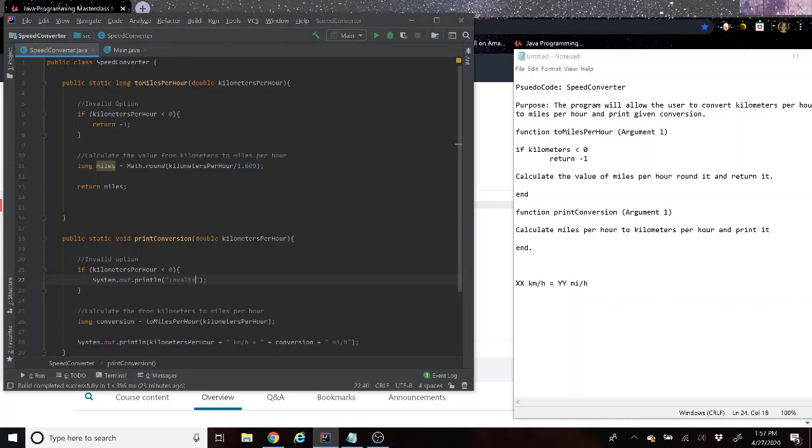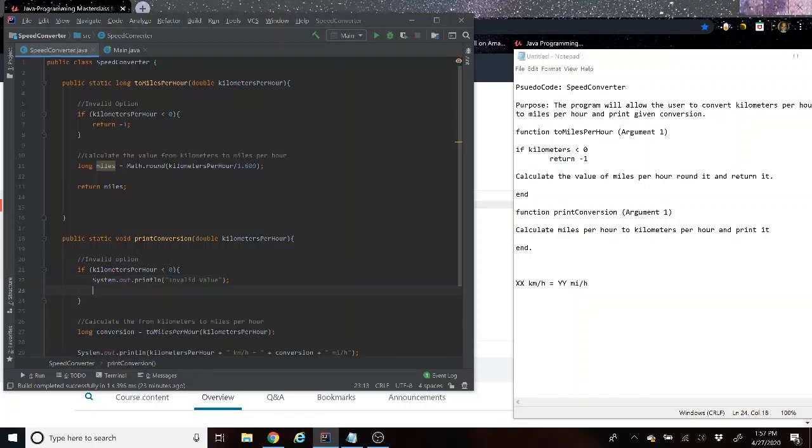But here we have to put return after this. The reason why we have to put return is to make sure that the method doesn't also run what's under it, because we only want it to print invalid and then stop.